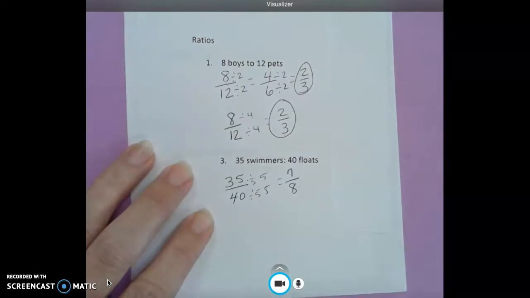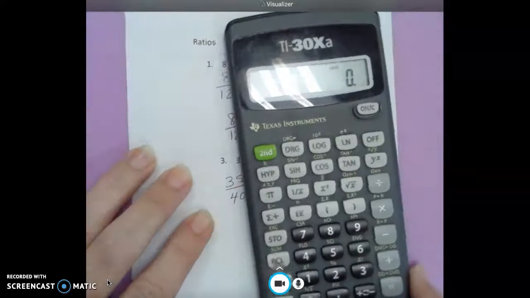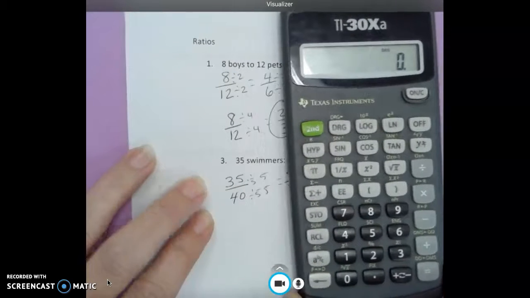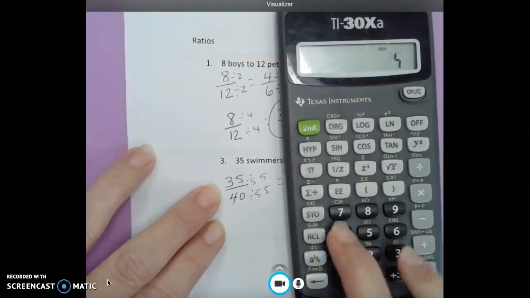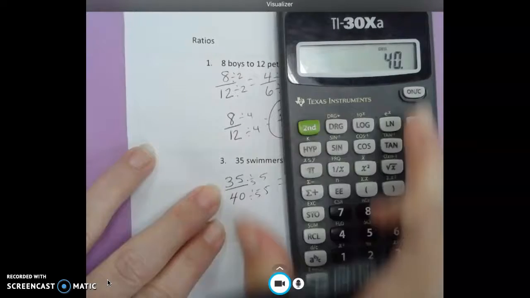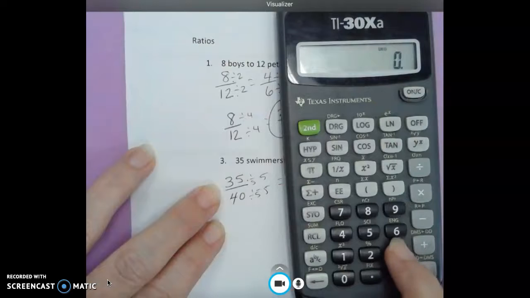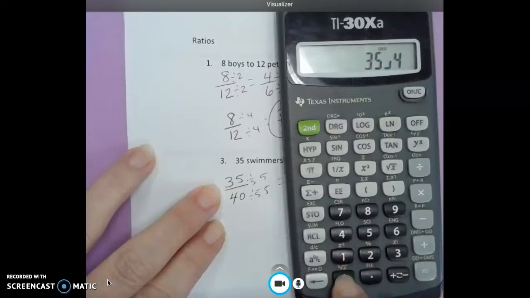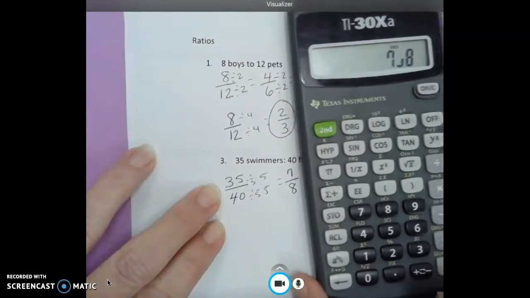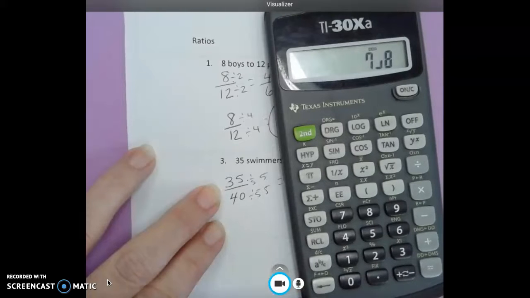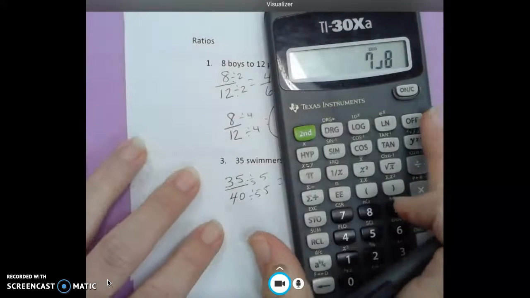Now, if you have one of the calculators, I think this is the same kind you use in 6th grade. If you have one of these at home, if we punch this in like a fraction, it would be 35, and then this ABC button means fraction. So 35, ABC, and then 40. I didn't hit the button hard enough, sorry. And then hit equals, and it gives us 7 over 8, which is the same thing we got when we did it by hand. So you can use the calculator, or you can do it by hand. Most of these ratios are not big numbers, so it's not too hard to do it by hand.